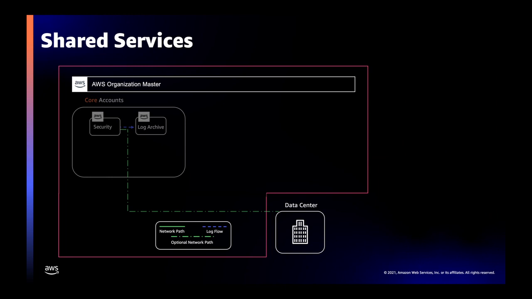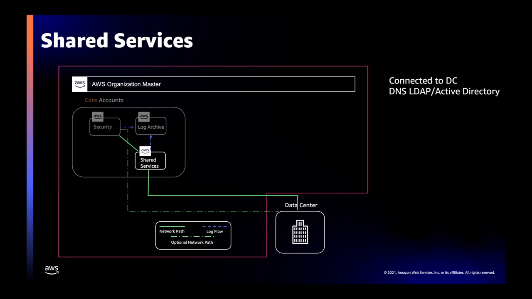So moving on, we've got the shared services account, which would also be deployed in these core accounts area. So again, logging to the log archive, it would most likely be connected to the on-prem data center so that it could connect to on-prem user directories like Active Directory. May also need to connect to things like DNS on-prem. So what we might do is extend AD into the shared services, run Active Directory on some EC2 instances in the shared services account, so that you're not relying on the AD servers running in the data center, because if that network link went down, you don't want a situation where you can't authenticate, or applications that rely on AD can't function.